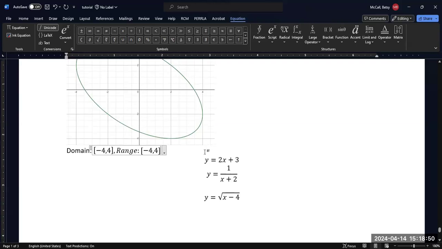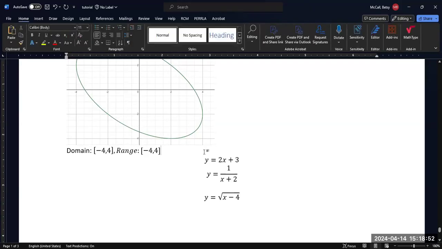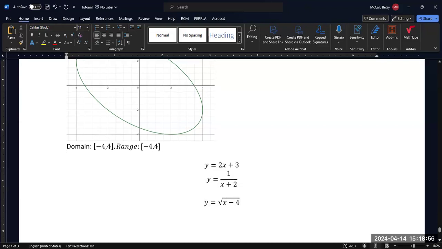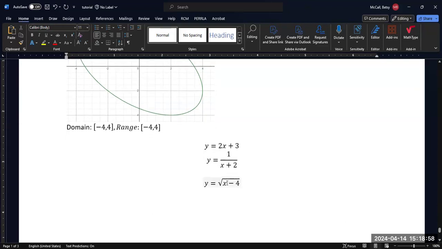Now, when you have explicit equations where y is in terms of x, then we can think about properties of the equation. We can certainly also graph them, but these individual situations are going to depend a lot on the kind of equation we have. So in all of these cases, these are functions, they're defined y explicitly in terms of x. And so for some of these, we have to think about the properties.